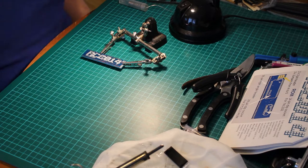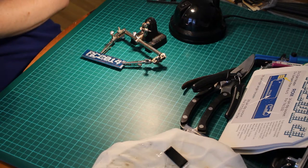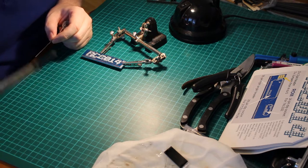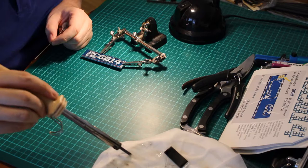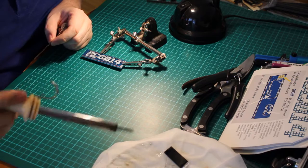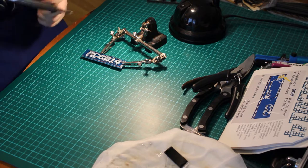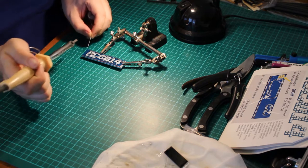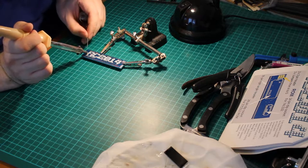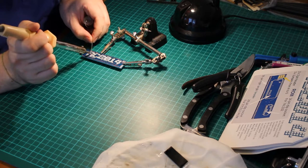back again, this time with a lamp. After the memory card filled up, I said, right, I'm going to get myself a lamp. So, continuing where I left off. Let's give the iron a bit of a clean. That's good. Yeah, okay. Alright, here we go. Alright, I can see a bit more now. Excellent. So let's work up the side of this.